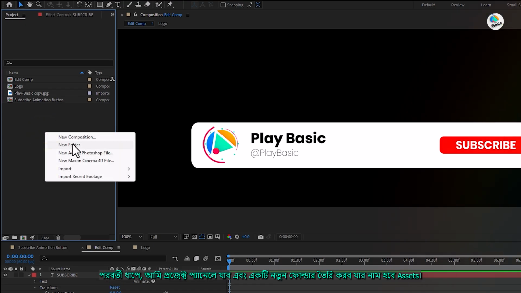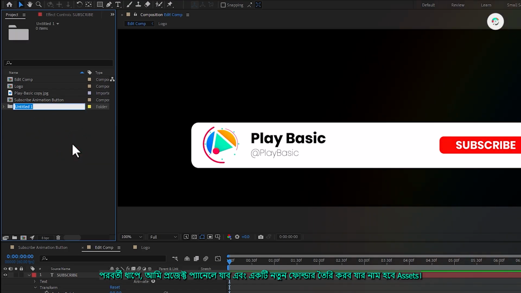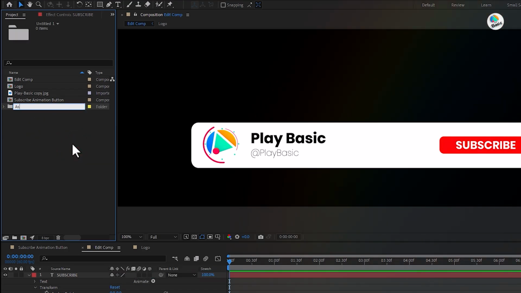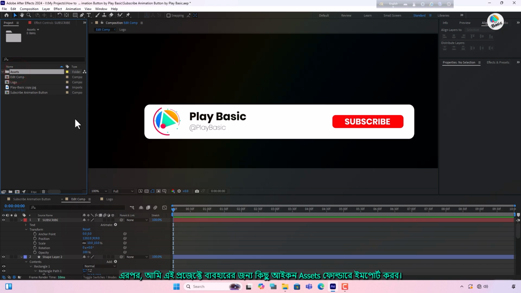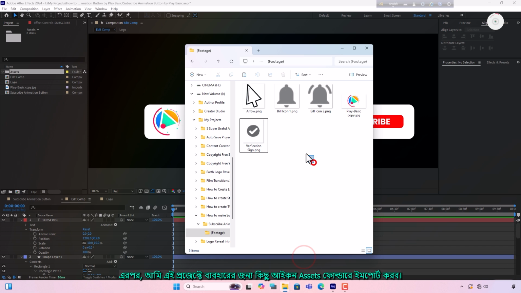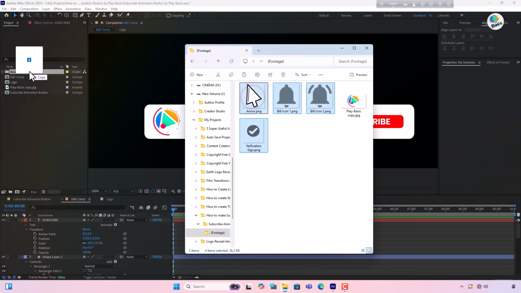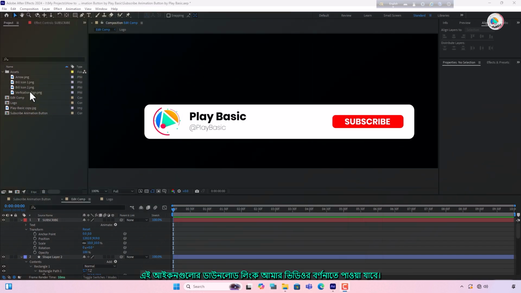Next, I will go to the project panel and create a new folder named Assets. Then I will import a few icons into the Assets folder to use in this project. You can find the download links for these icons in the description of my video.